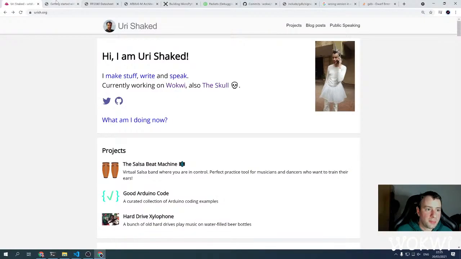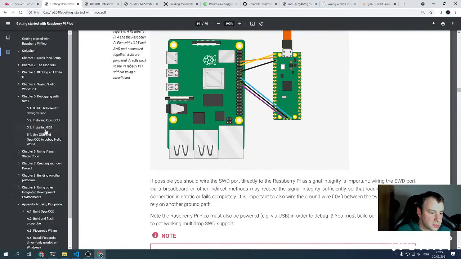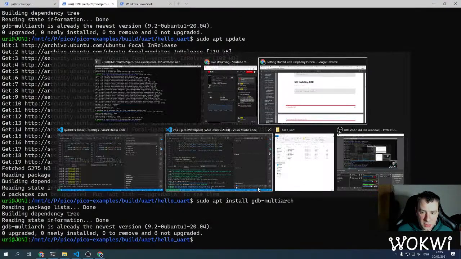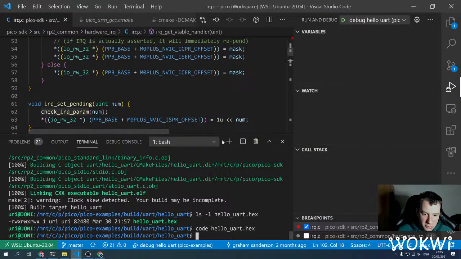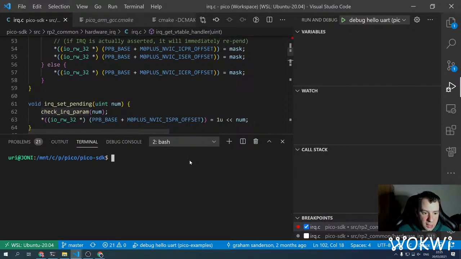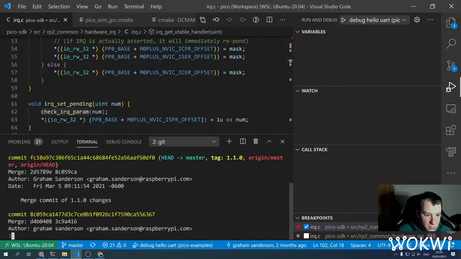Maybe there is something about it. I mean, they told me to use GDB multi-arch, so maybe there is something, because it worked before, so maybe it has to do with some of the recent changes they had. Let's git log and see if there is anything interesting. So merge 5, not relevant.